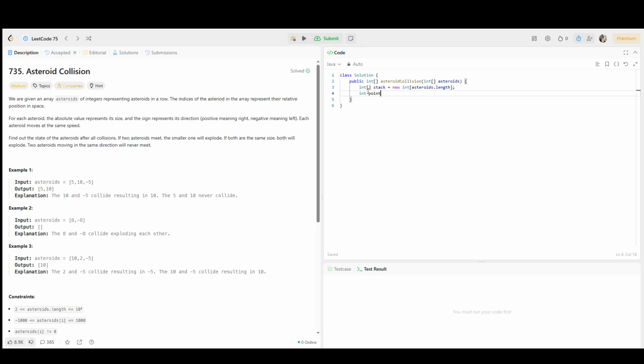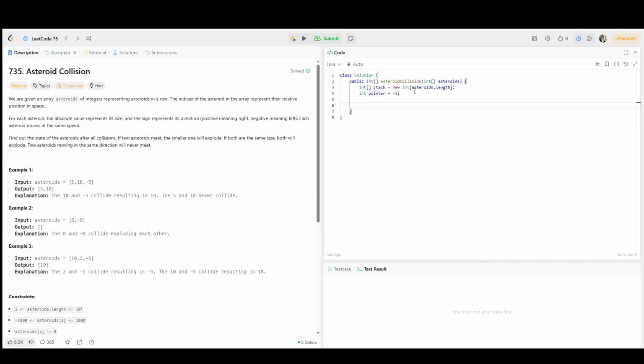So I'm going to call it pointer and give initial value of -1 because there's nothing on the stack. So when we add the value onto the stack, I'm going to increment this pointer. So suppose we put 5 into the stack, the pointer will be 0, and then when we put 10 into the stack, pointer will be 1.